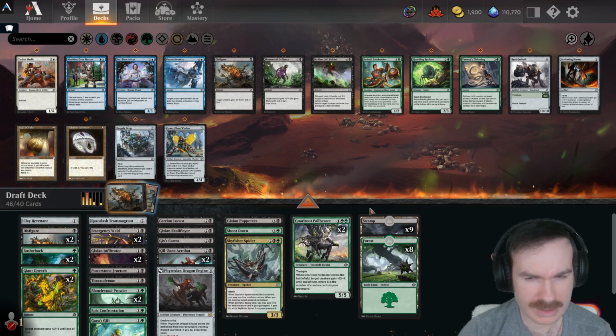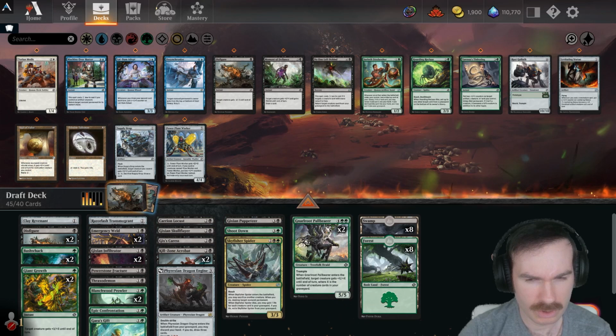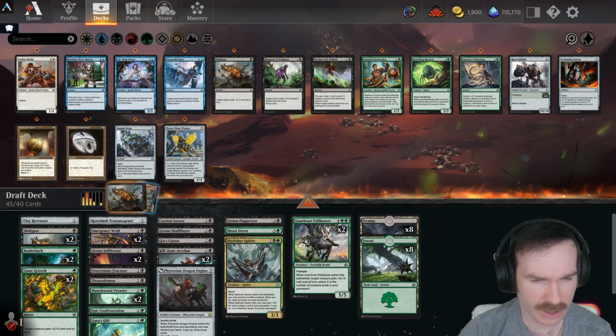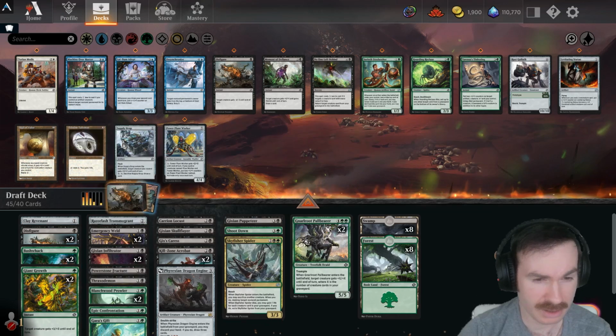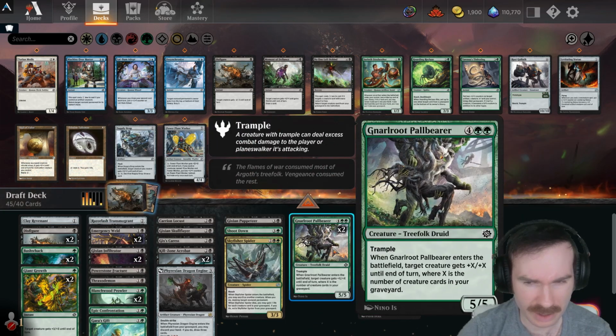I'm really thinking 16 lands is probably okay with 2 Bushwhacks. Because this is almost like having 18 lands in the deck. Almost. Not exactly. Because you need the green in order to even cast it in the first place. But our curve's not terrible either. It's pretty low curve other than the Pallbearers, which you kind of want to play late anyway, I would think.